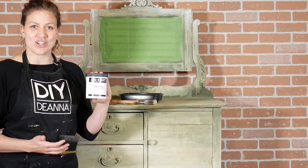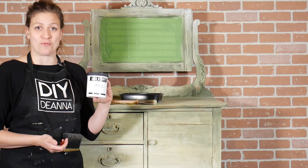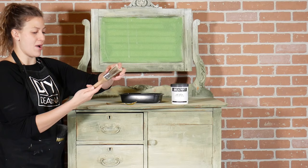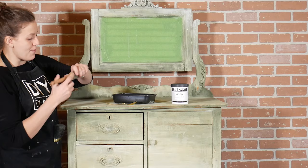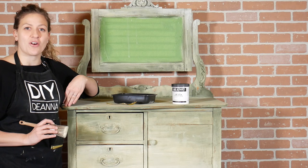You can apply this with a rag, dipping it in, wiping it onto the surface. You can also brush it, or with a low nap roller, apply that to the surface. Today I'm going to be using the same brush that I used to apply the paint. And I'm just going to pour some out in a container. As there might be a little bit of that paint dust left on the surface, I don't want to get any green mixed in because I'll likely have some left over. So always pouring my product out before I get started so I don't contaminate the contents of the container.